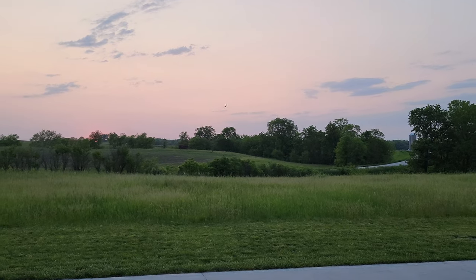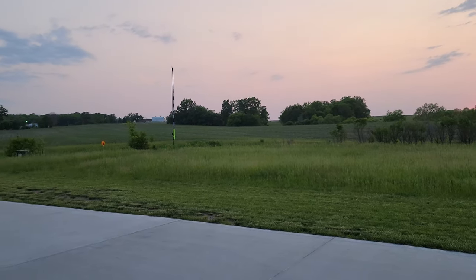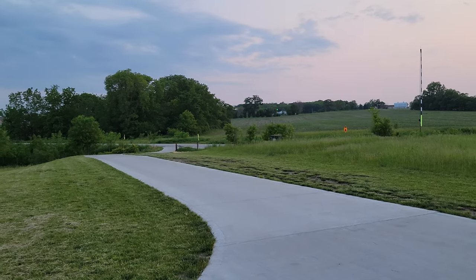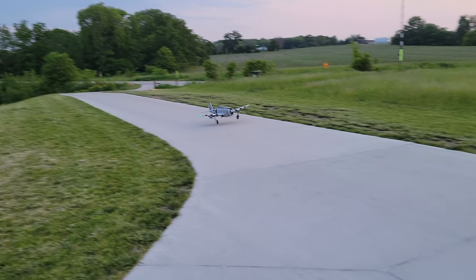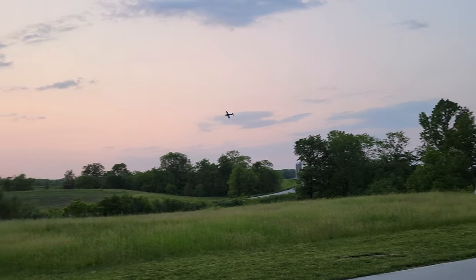So folks, if you haven't ever seen this thing, it's a great plane. I would definitely highly recommend it, but it is big. Keep in mind, we fly in pretty tight quarters here. If you're at a normal flight field, you're not going to have any problems getting this thing around. But if you fly in a tight spot like I do, you may want to go for a 1.2 size. But look how gorgeous that is with that touch and go there. Such a pretty plane. It really is.